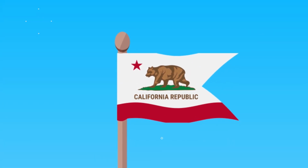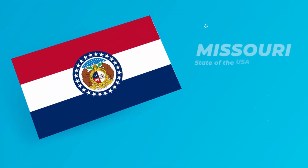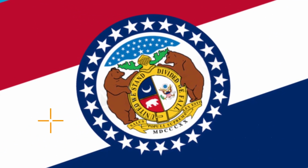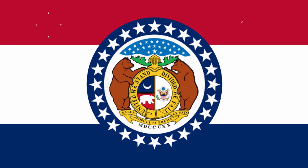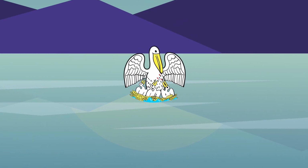While the flag is very much recognizable in its distinct design, it's not the only flag to bear, well, a bear. The flag of Missouri, in fact, embosses 2 bears native to the state on the state seal that sits prominently over a tripartite background of red, white, and blue, colors that pay tribute to the state's history as part of the territory of French Louisiana. As if the 2 Missouri bears were not enough to drive home a clear message, a third, much smaller one under a crescent moon, another nod to the state's French connection, is seen walking toward the American eagle.